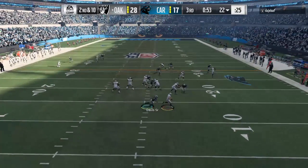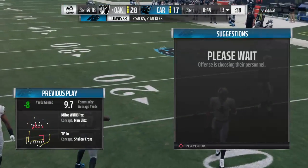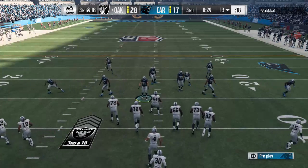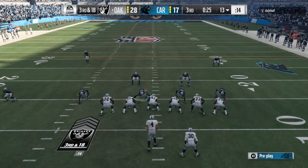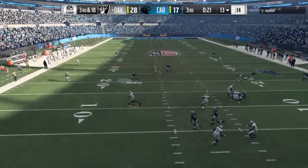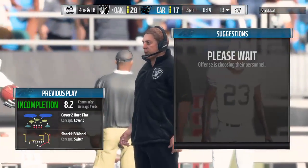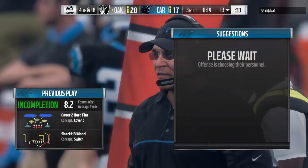Carr again here on 2nd and 10. Pressure comes in. He's brought down. It's a Panther sack. Thomas Davis in there to pick up his 2nd sack now of the afternoon. Carr and the Raiders following the sack, looking up at a 3rd and long. From the gun, it's Carr. Dancing to his left. And able to catch it on the left sideline, but they're going to rule him out of bounds. So it'll be incomplete. Certainly one they'd like to have back as it brings up 4th down.